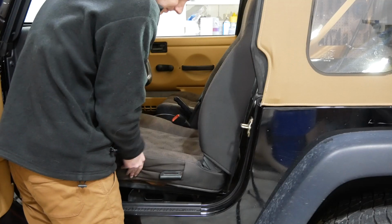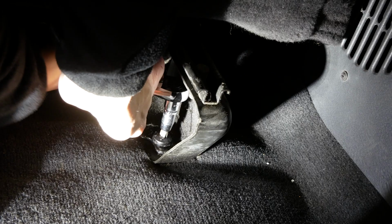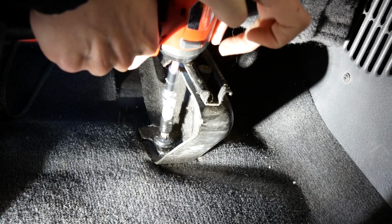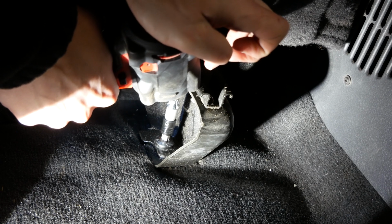To remove the seat, I first slid it forward to access the rear bolts and remove the T50 Torx bolt that is at the back, or at least I tried to, but it wouldn't budge. I tried several different methods, gradually stepping up the amount of torque, first with an impact driver and then an impact wrench, but nope, it wouldn't budge.